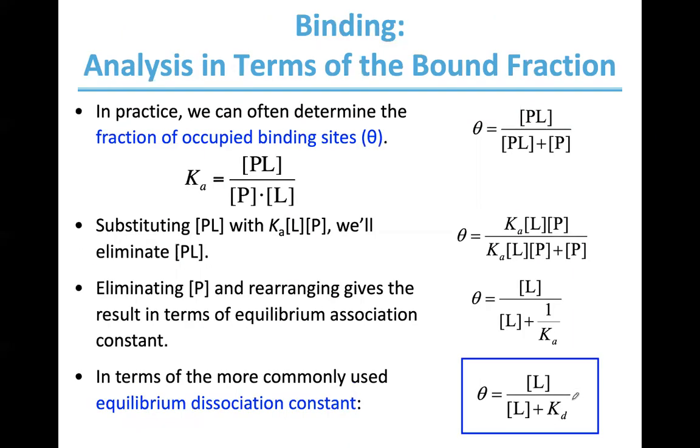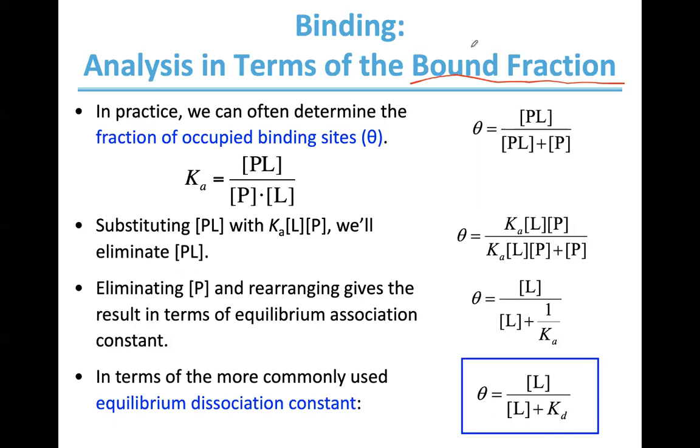So let's see how we compare different ligands among each other. There are different ways to do that. So let's do it in terms of the bound fraction, because after all, the functions may be different. But what's common among all these processes is that we want our ligand to occupy as much time as possible on the protein. And that will be the bound fraction. So at any given time, how much of this protein is actually bound to the ligand?